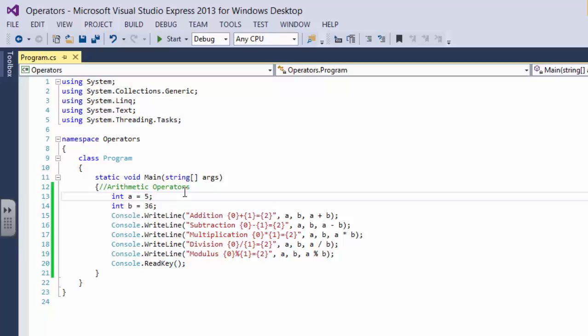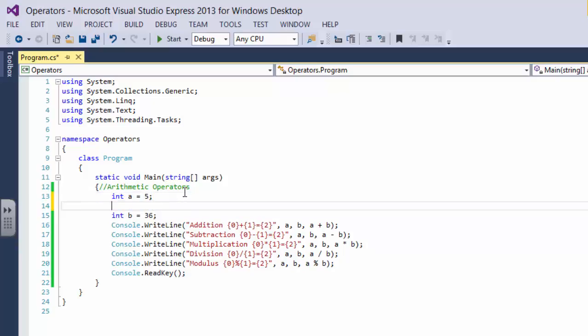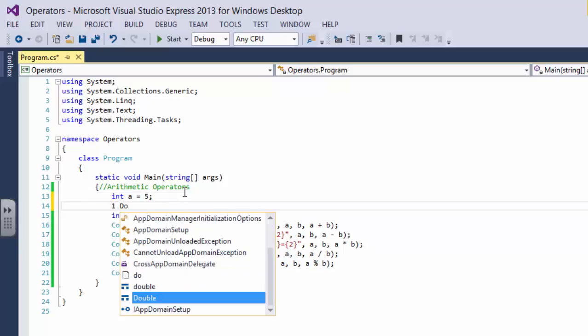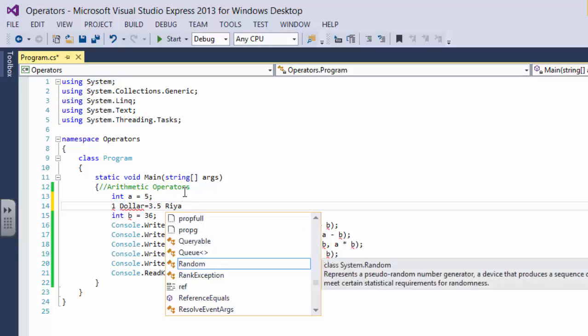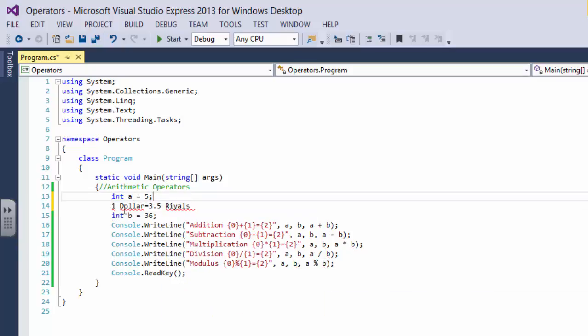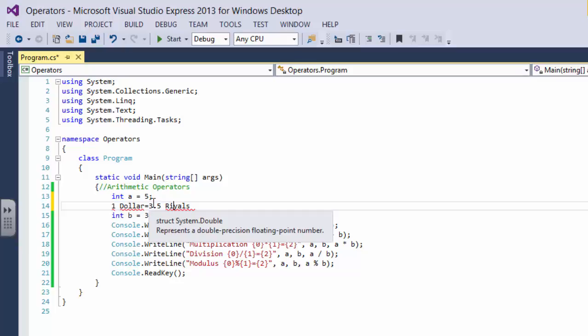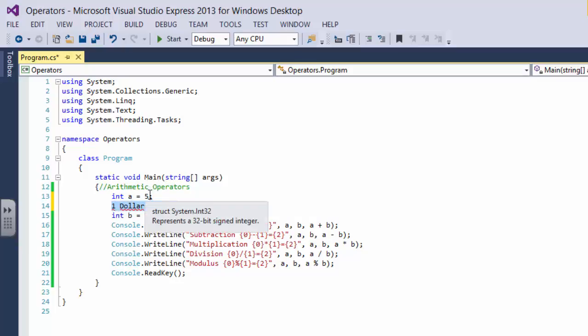If I say one thing is equal to another thing, if I say $1 equals 3.5 reals, that is equal because they both mean the same thing, but a does not equal 5. It is assigned the value 5. In programming we call it the assignment operator because a does not equal 5. It is impossible, since a is something we don't know.